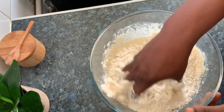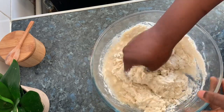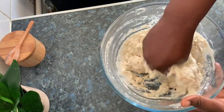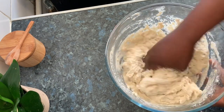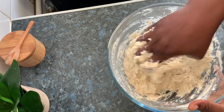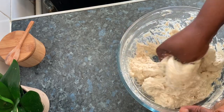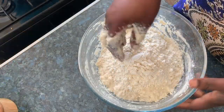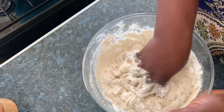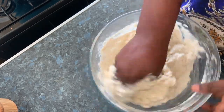Sorry, I added another 1 cup. So it's 4 cups of plain flour. And 5 cups of plain flour. You don't want it too soft, we don't want it too hard too. I think 5 is enough.